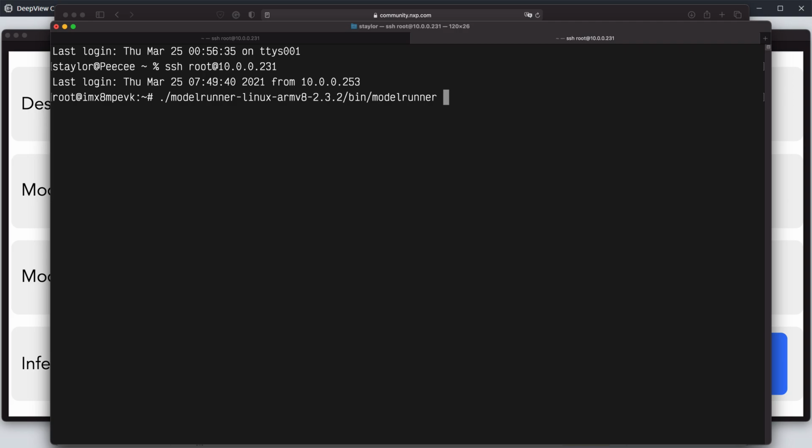And then we'll run another one for OpenVX. So this is the DeepViewRT NPU implementation, and the plugin is just referred to as OVX. And in that case, we'll just run it on the next port, so 10819.